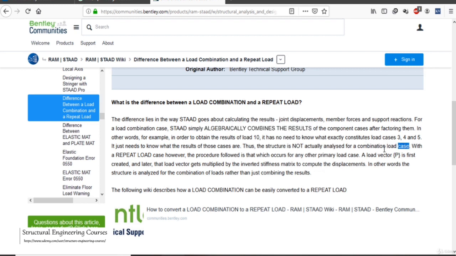This is a very important line that you do need to understand. In load combination, it is not a different load case, but for repeat load, STAAD considers it to be a different load case.